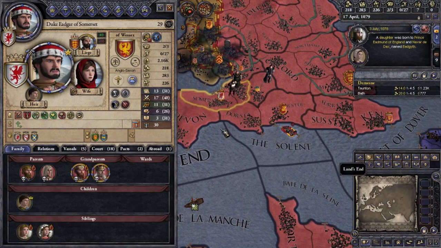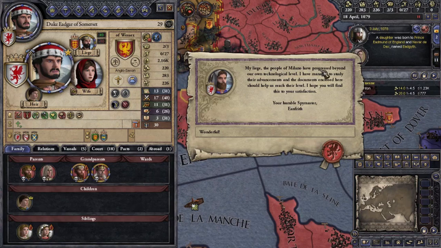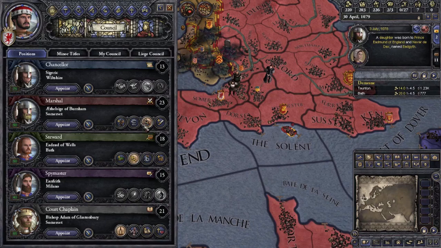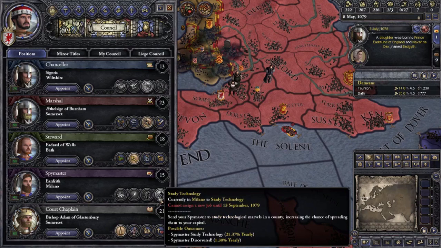My liege, the people of Milano have progressed beyond your own technological level. Great. Well, we can't move him yet. There's a 6-month cooldown when you assign a counselor to do something. So as you can see here now, we can't do it until the 13th of September.